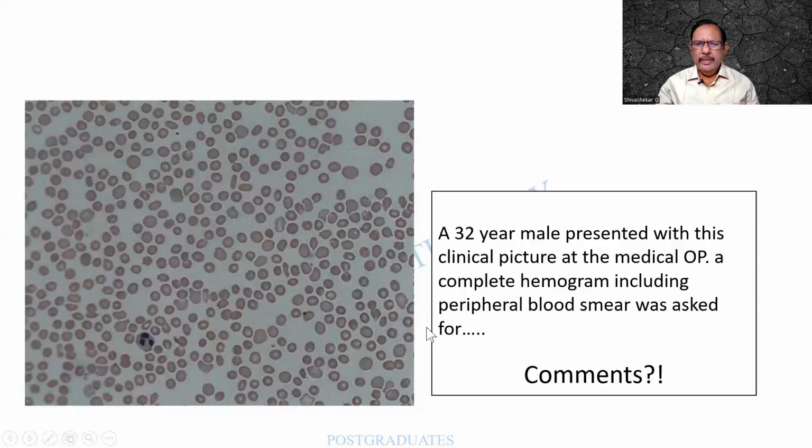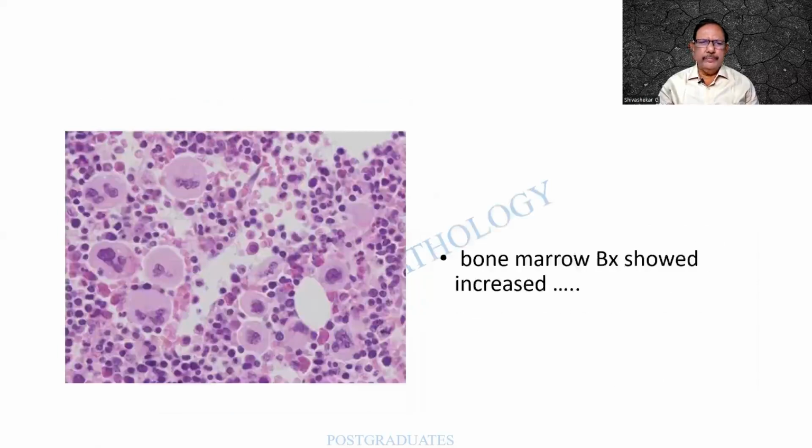This particular patient is 32 years old and has come to the medical OP, so it is not an emergency. He would have been visiting that OP quite recurrently. The bone marrow biopsy showed this picture. So in this bone marrow, what are the cells I am seeing? Always remember the largest cell that you can see in a bone marrow aspiration will be the megakaryocyte. In a biopsy, I cannot appreciate and identify the other cells. As I had mentioned earlier, identify a cell by the company it keeps.